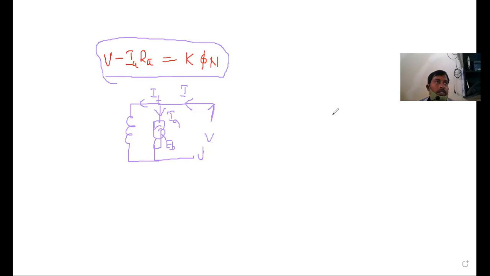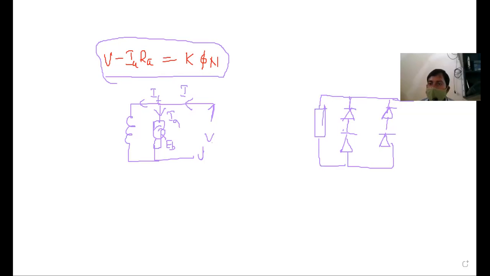So let us take a converter, whether it is half wave or full wave, whatever you like. I am taking a full wave converter. It has four thyristors, like this, connected in the reverse manner. This is the load or output. Here I am taking the input, which is AC. One terminal of the AC winding is connected here and the other at this location.